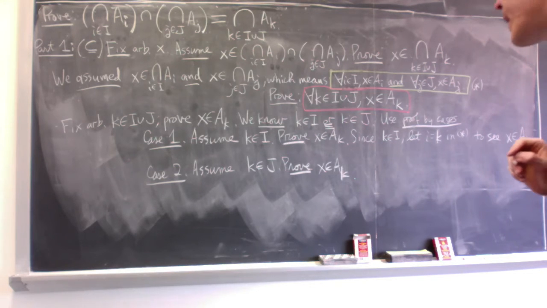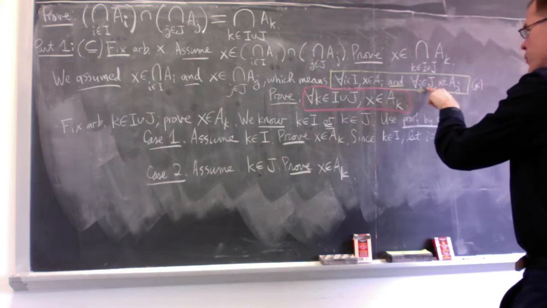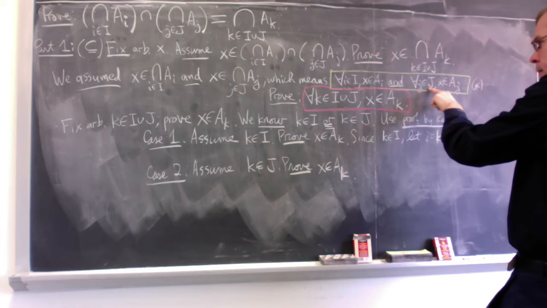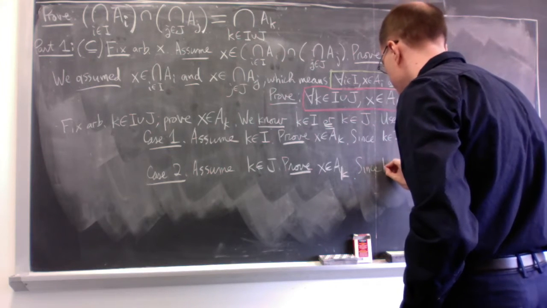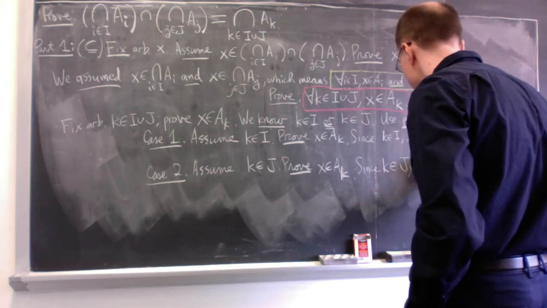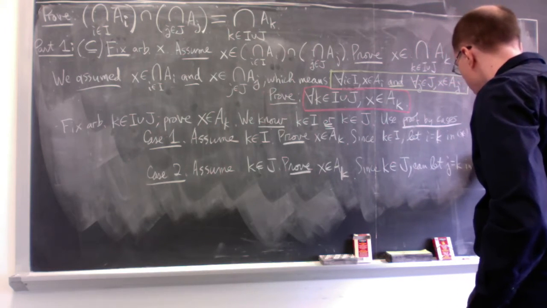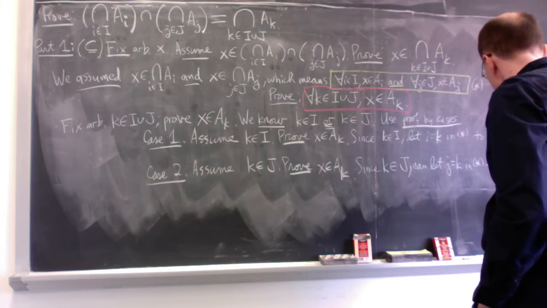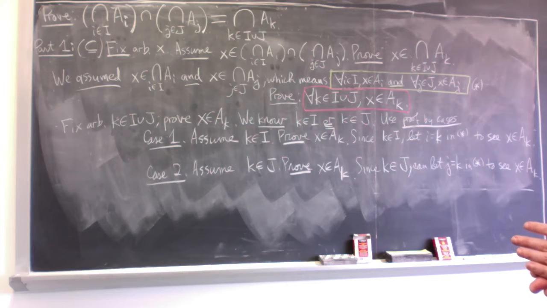End of case 1. And then similarly, in case 2, I have different information about k. It comes from J now. But star also contains the information that for any j, anything, as long as it's in J, I have that. So in case 2, I say, since k is a member of capital J, we can let j equal k in star, the second half of star, to see that x is in A_k. It's in A_j. j has been substituted with k, so x is in A_k. How about that?